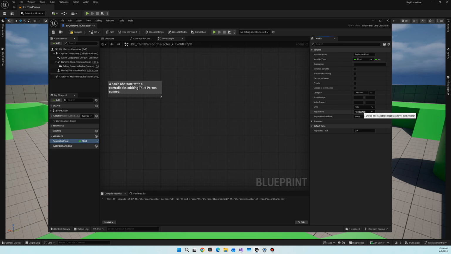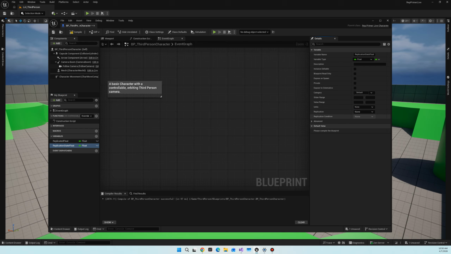But we also have replication notify. So if I go ahead and create a new variable, I'm going to call this replication state float for this demo, and it's still going to be a float.